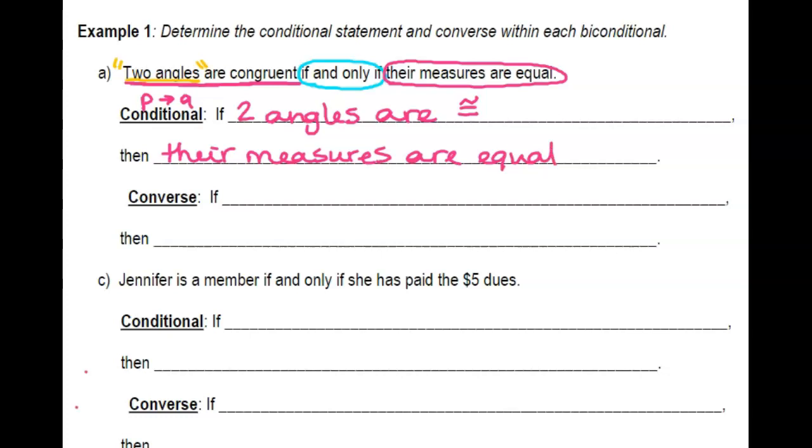So think about it. If two angles are congruent, does that mean that their measures are equal? Why, yes, that's exactly what that means. So I would like to make sure that we label this as true. Let's go ahead and write the converse. Remember that the converse happens when you exchange the hypothesis and the conclusion. Converse is a brand of shoe, and if you don't like it, then you go to the store and you exchange it. So I'm going to exchange the P and the Q.